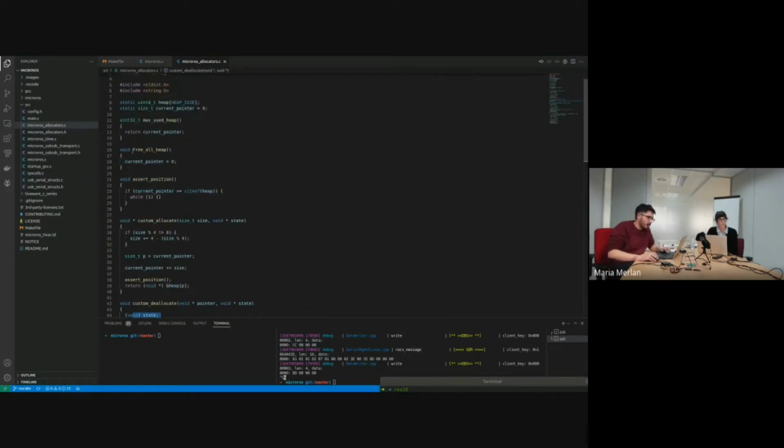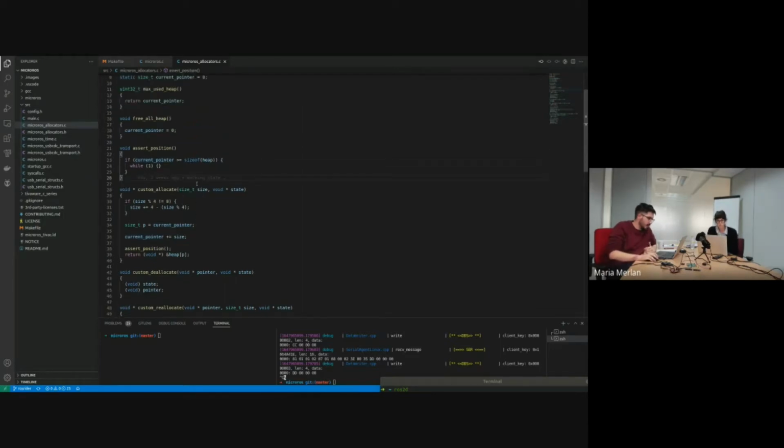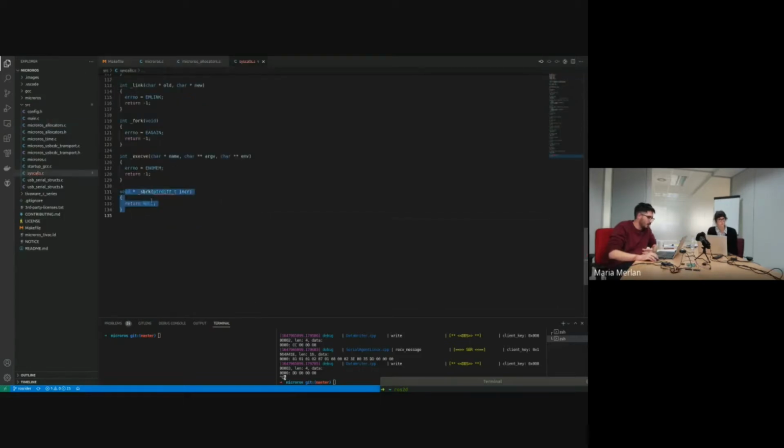On the other side, for example, we can remove all the things from the heap. We can just reset the pointer. That means that micro-ROS is going to be able to allocate, but not able to deallocate. We are going to be in charge of deallocating the whole heap. This is interesting because this is an approach where a user can see how the dynamic memory is handled in micro-ROS. We have here all the control of the dynamic memory that micro-ROS uses, because by setting this syscall to a null pointer we ensure that the system is not going to provide any memory block using malloc.